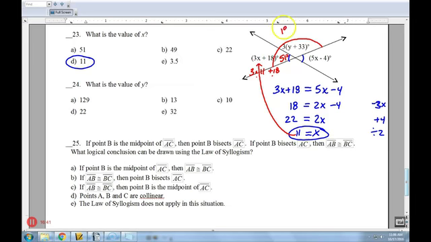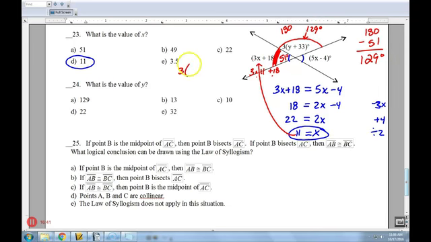Now, the relationship between this angle and that angle, they're not equal to each other, but they do add up to 180 degrees. So if this portion of the angle is 51, I can find this side basically by doing 180 subtract 51, and that would be 129. So I know that this arc right here is 129 degrees, but now I need to solve for y.